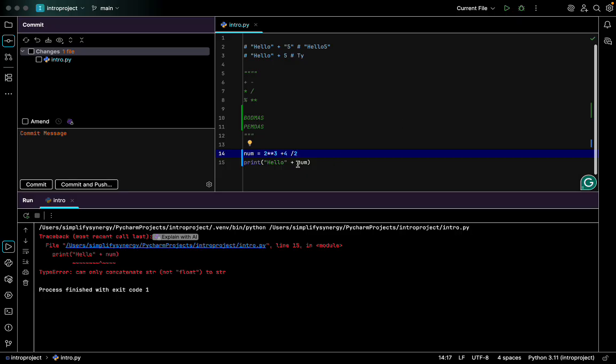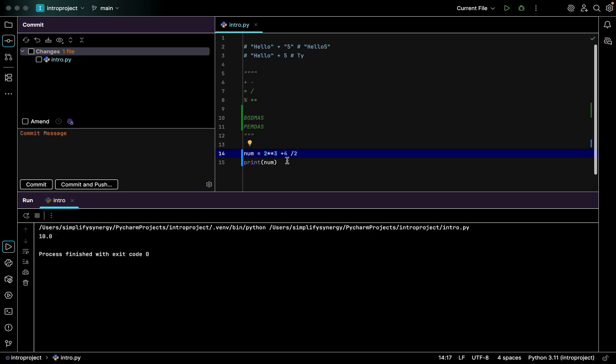There's a problem. Oh, I still have my plus. Let me remove it. It cannot add strings and numbers, so that's why. Okay, so the answer is 10.0. Now, this thing is very, very important. Even if this answer, I couldn't think of something more complex. Let me explain that it's not as simple as it sounds.